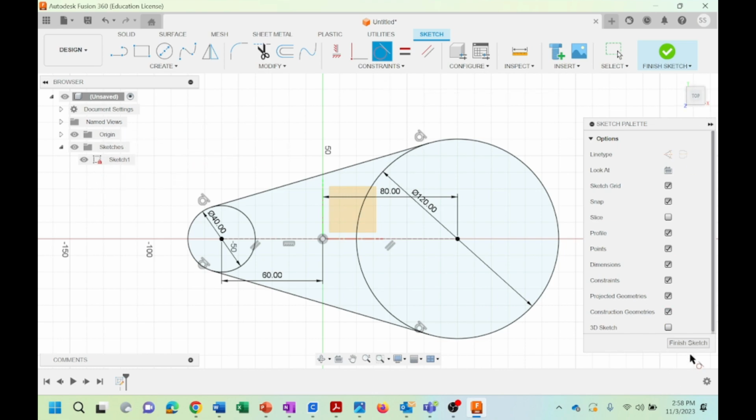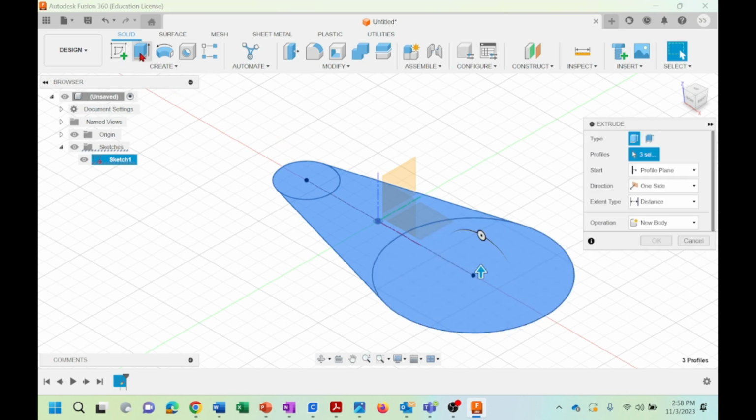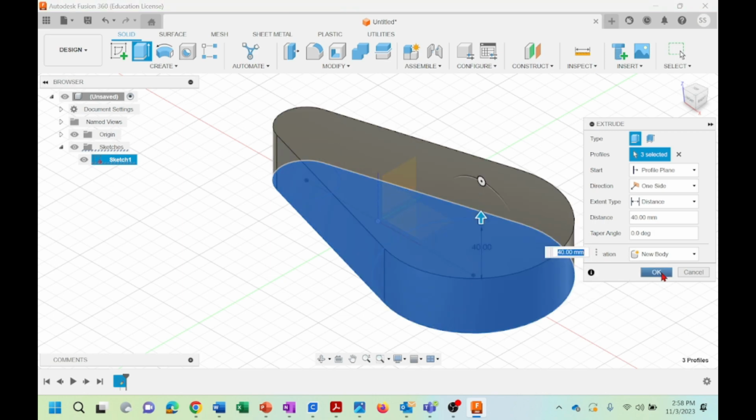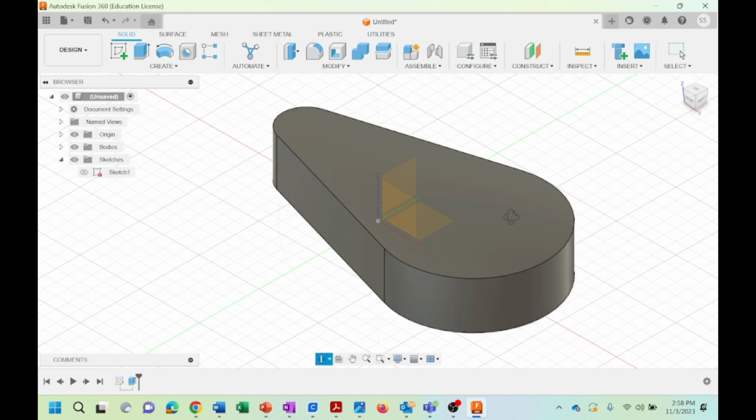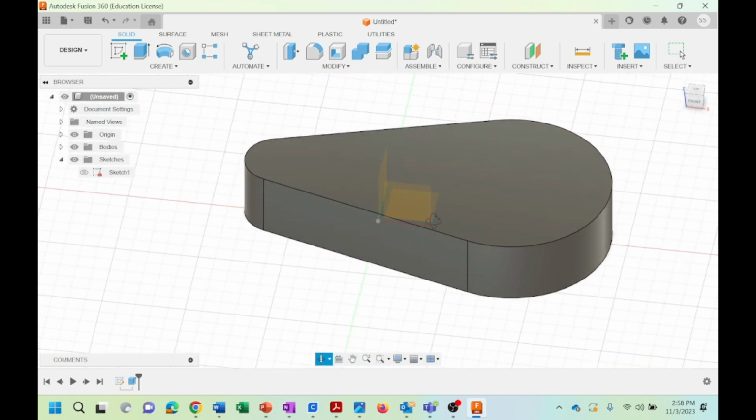Now if you say finish the sketch and come here and select all these surfaces, keeping the shift key down and clicking these surfaces, and now come here and say extrude. You extrude this to any height that you want and say okay, and see how nice a design you get with just using the constraint features that you have. You could easily design using these constraint features. If you wanted to do everything yourself without those features, it would be really tough.